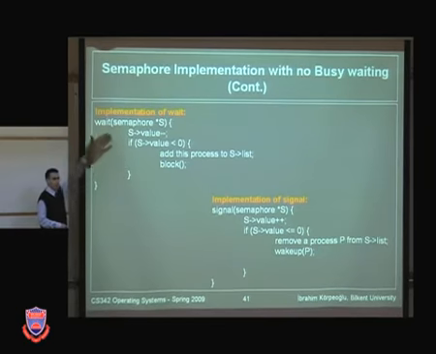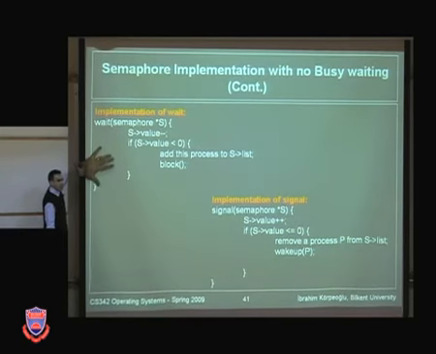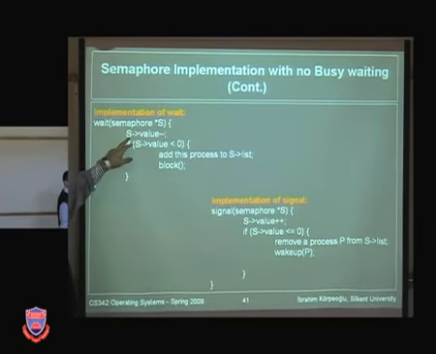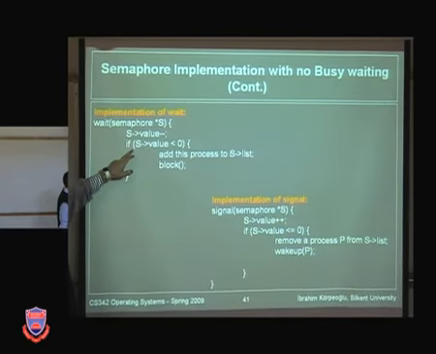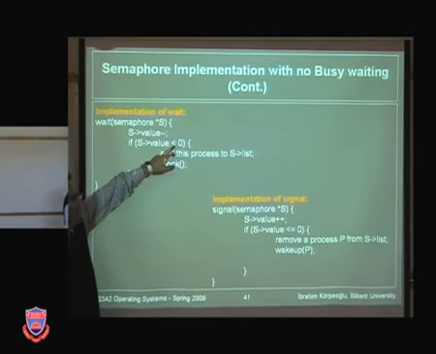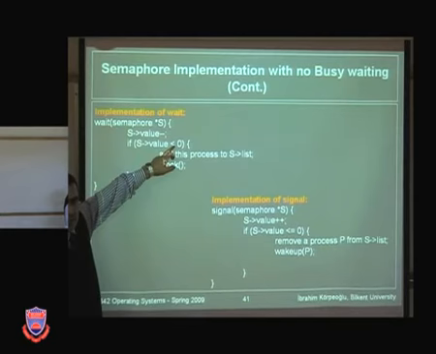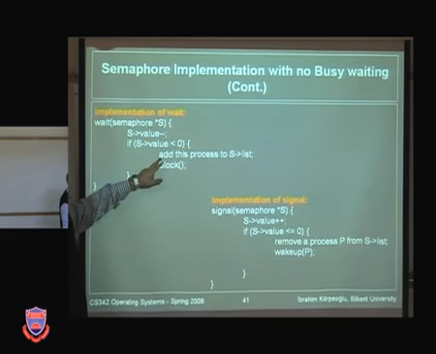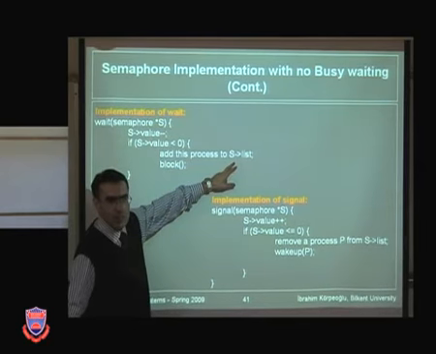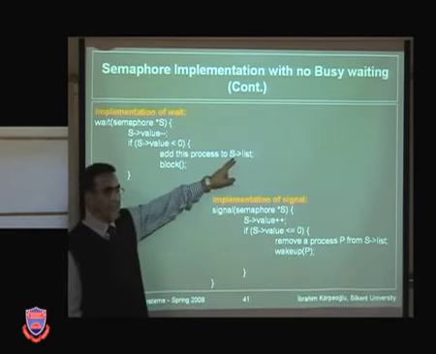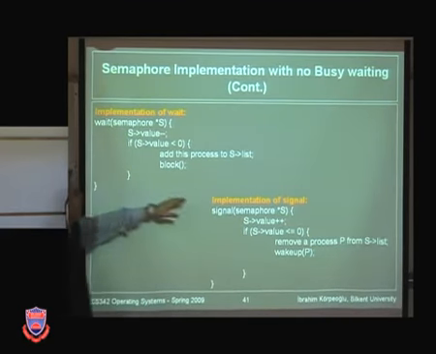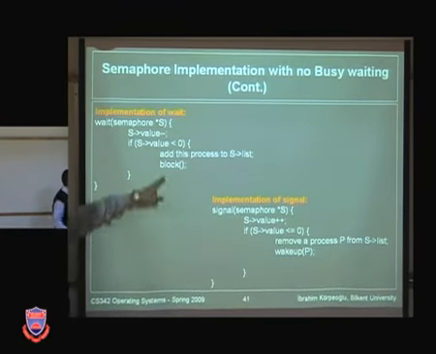So now, this is how we can implement the semaphore wait and signal. The wait system call can be implemented inside the kernel like this, okay? This is the kernel code. So what is it doing? It is first decrementing the semaphore value by 1, and then it is checking the value. If it has become less than 0, that means its value was not positive. So then what should we do? The kernel has to put the process calling this into the waiting queue associated with the semaphore. So this process is added to the waiting queue, the S list, okay? And so that process is added to the waiting queue and the process is blocked.